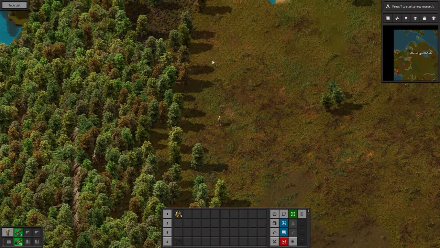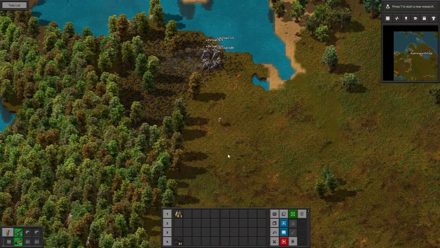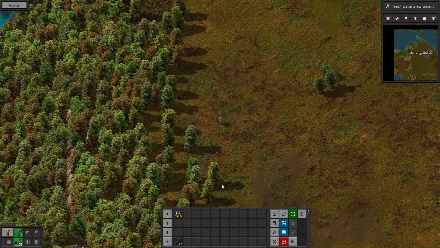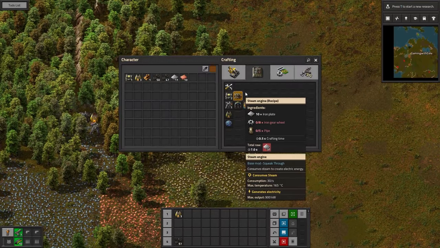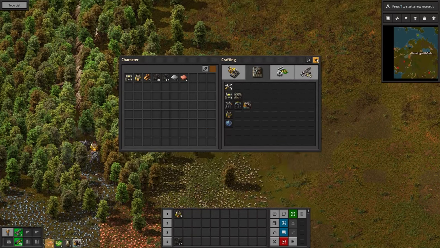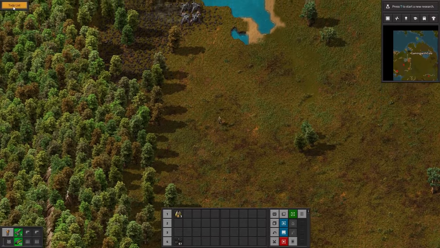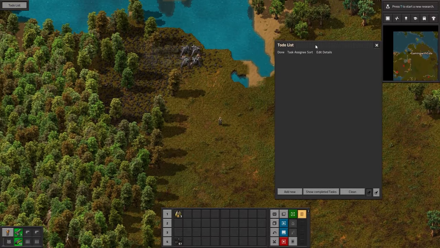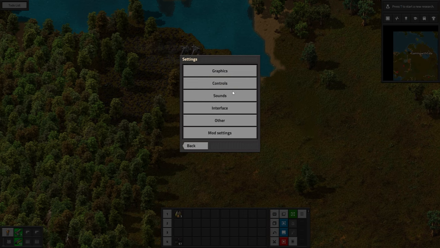Now, how's this going? These are going hard out. Oh, got a lot more coal. We will take those. And does that mean I can make one of those? I can. Lovely. Oh, that's right. I've also got a to-do list. So, can I pause? Is there a pause in here? I don't think there is.